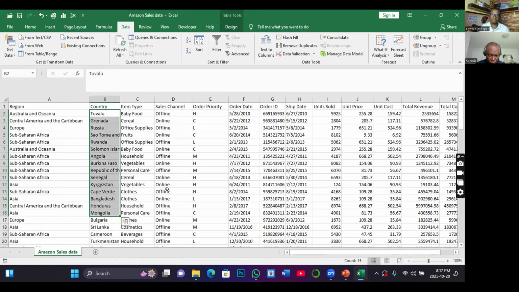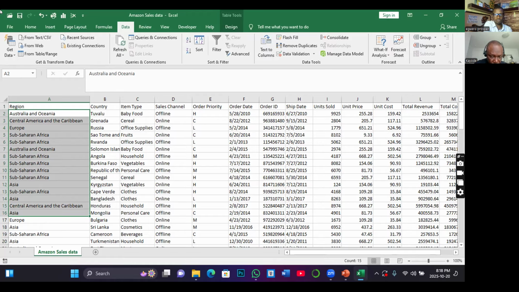Countries. Now, another thing I want us to understand is to take note of the type of data we have under each of these features.